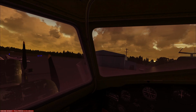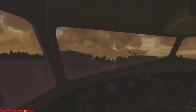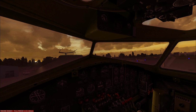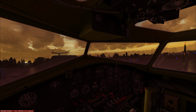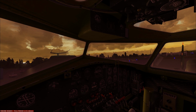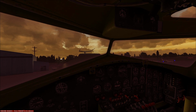So this aircraft is actually a static display at Duxford Air Base in Cambridgeshire. So that is going to be our final destination. We're going to take her from the staging area of Presque Isle. I'm sure I've mispronounced that terribly, and we're going to take her back to her resting place at Duxford.